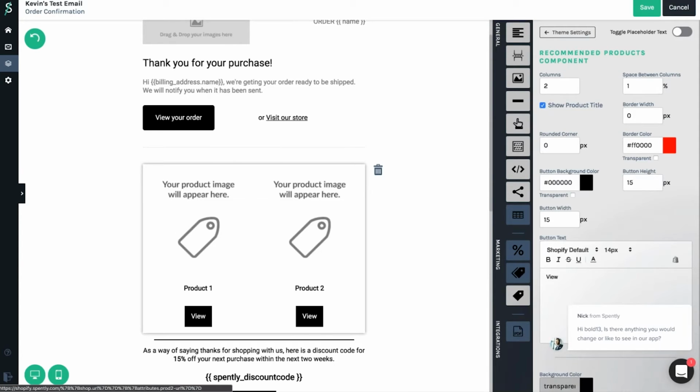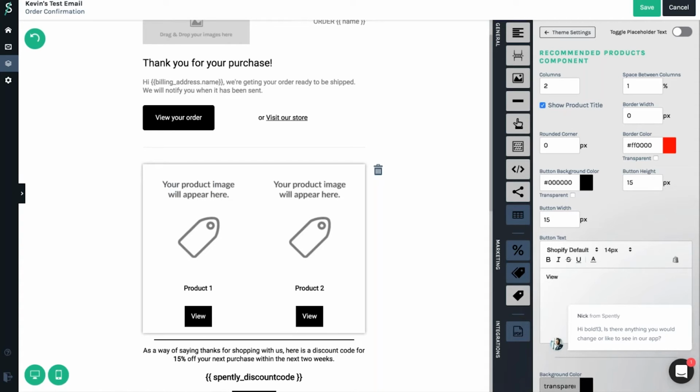And then on the recommended products, it's really nice because it's really easy to use. You drag and drop it on the email template, and automatically, based on what someone purchased, we'll generate 2 products from the same collection that they haven't purchased in the past, similar to how Amazon does. We'll say, hey, we noticed you bought this. You may also be interested in this item or this item, and recommend some other products.